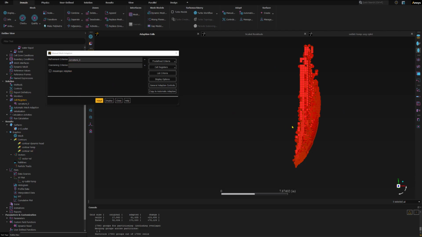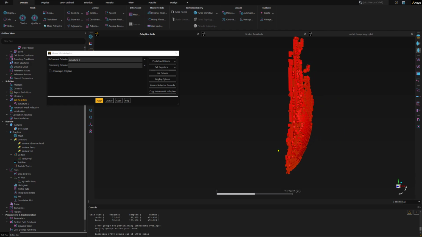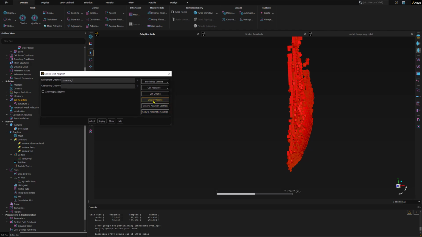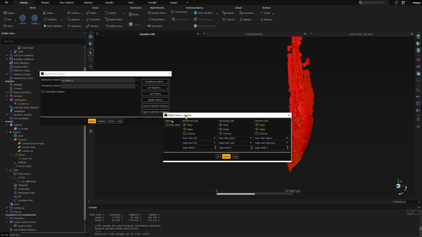So you'll see ANSYS Fluent is displaying these cell marks for adaption in this graphic window here. And you can also change the way Fluent displays a cell mark for adaption by performing some steps. I can show you if you click on the display option here.